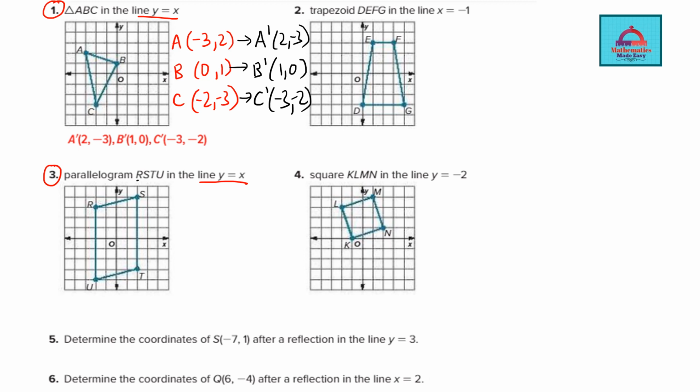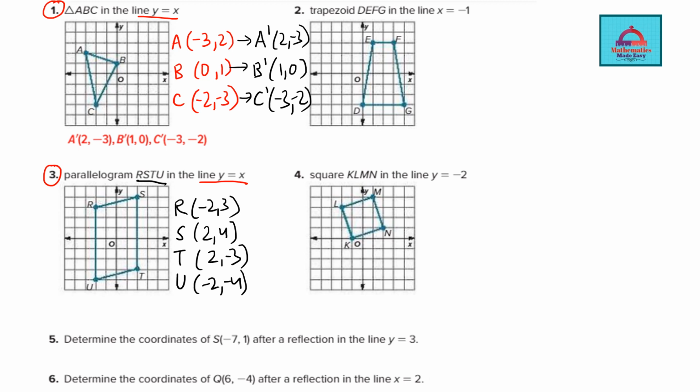Let's now do it for the RSTU parallelogram. First we will write the coordinates of R, S, T and U, and then we'll interchange x and y. So R is given by minus 2, 3. How do you find it? Go to this point, calculate x. X is minus 2 for R, y is 3. Then S is 2, 4. T is 2, minus 3. And U is minus 2, minus 4.